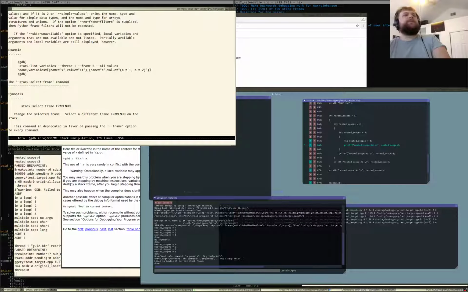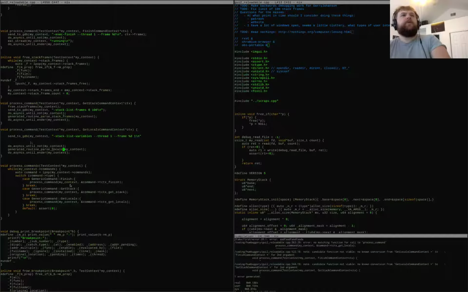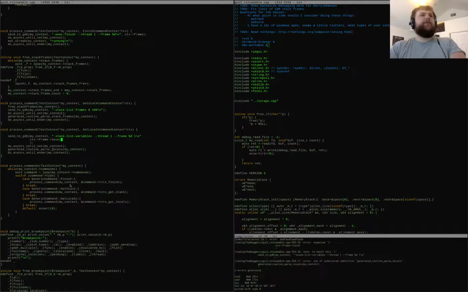And okay, so here, what I need to do is I do CTX frame level. I believe that is correct.